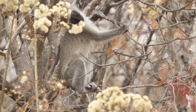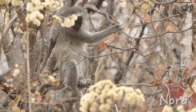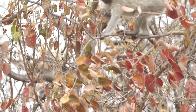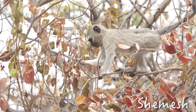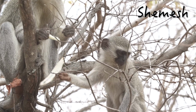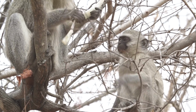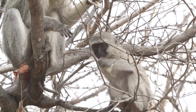The monkeys that went into Saath Troop this year were Shemesh and Nora. Nora and Shemesh have settled in perfectly with the other monkeys of Saath Troop. They are still with their foster moms, Holly and Priya. Shemesh also really enjoys spending time with Delilah. Delilah is one of the two monkeys that helped defend Shemesh and Priya from Acorn when she was trying to steal the babies back in episode 32.